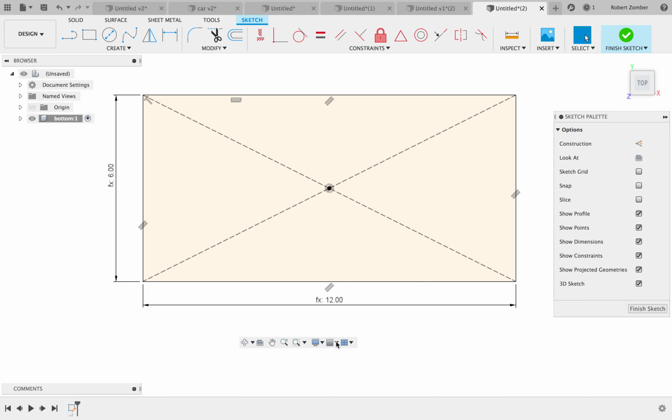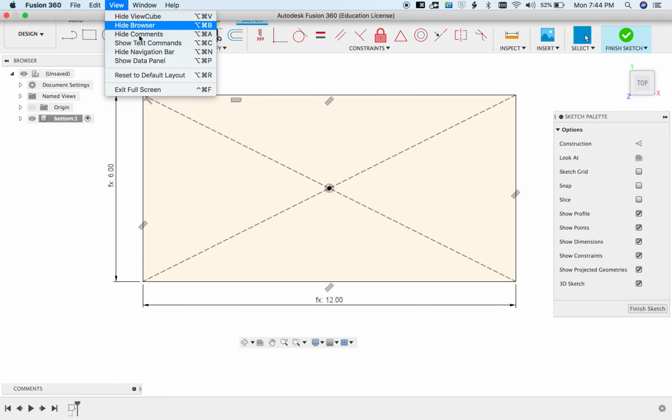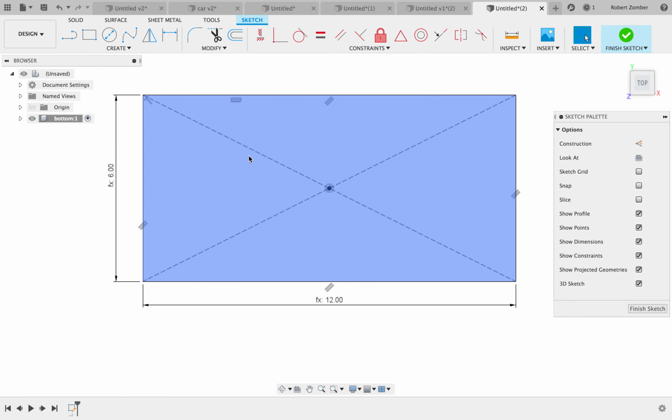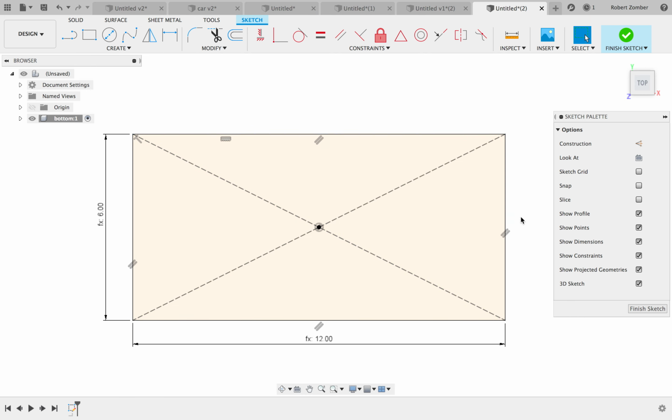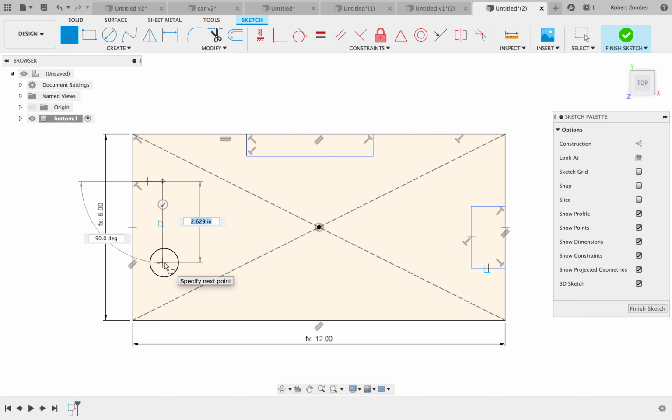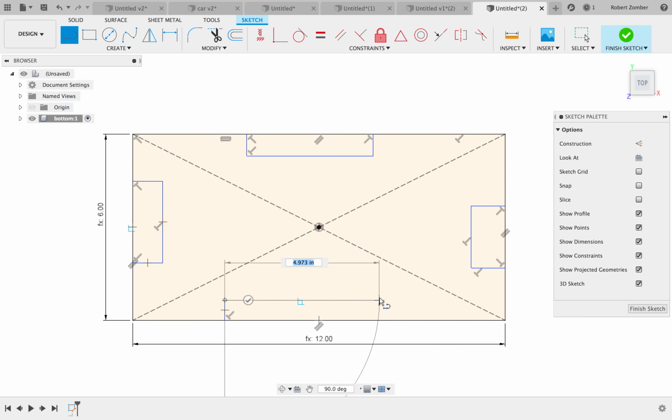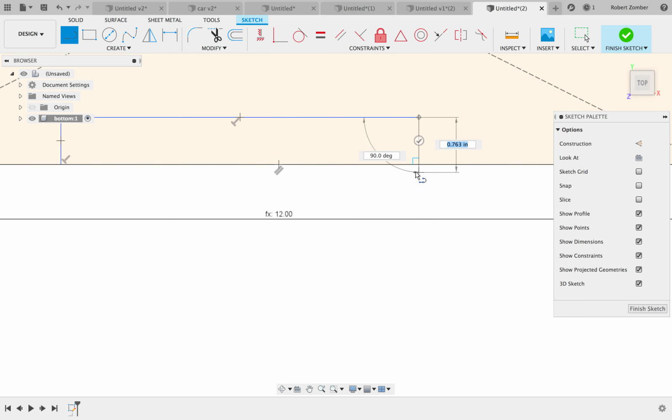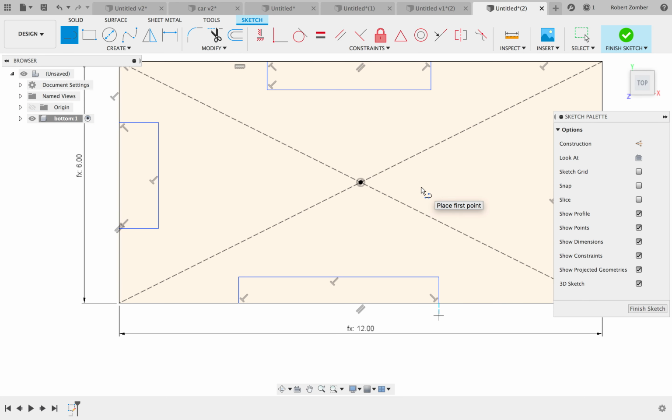And so the next thing I'm going to do, I don't know why this is here. Let me see if I do view, reset default layout, let me move it, there it goes. Okay, I'm going to put a little tab on the inside of this box for each side. So one can just go here. One is going to go here. And then one is here. And then finally down here, up, over, and I hate when it does that, but we'll say down there, because I want all these to be perpendicular.